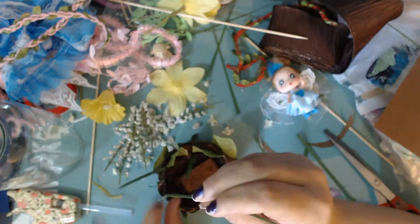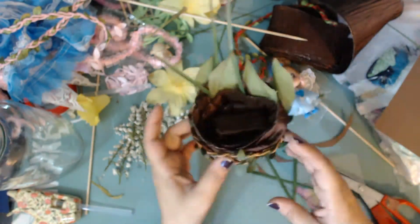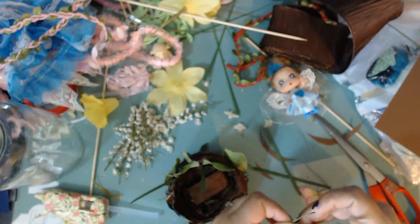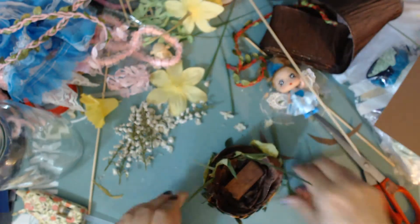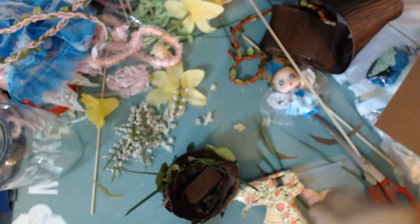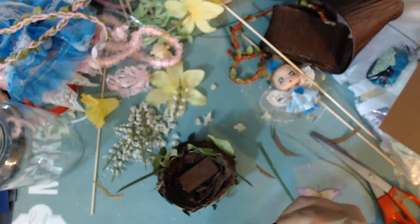The limitation is just what you have available — anything you have, you can turn into something that can be used in these jars. They might seem a little intimidating at the beginning, like 'oh my god, how am I going to do this,' but it's really not that hard. You just have to take your time, find some random stuff, and use it to the best that you can. You'll be surprised what you come out with.